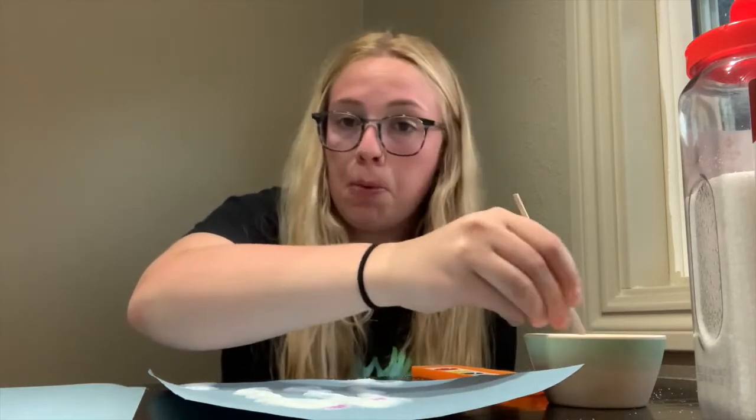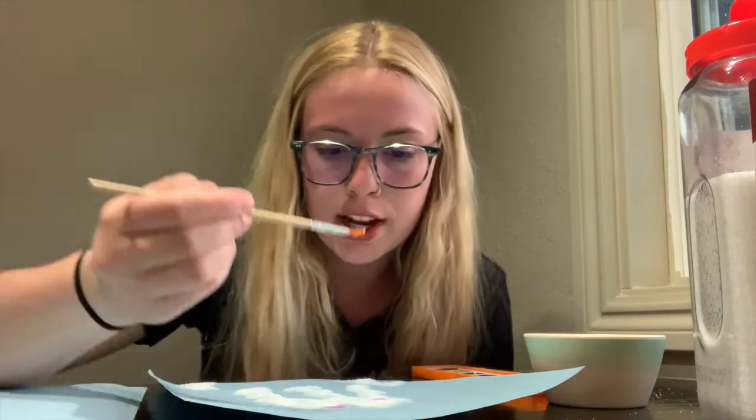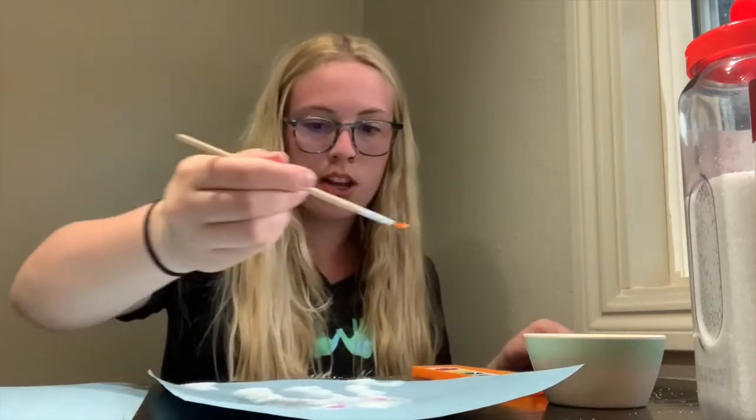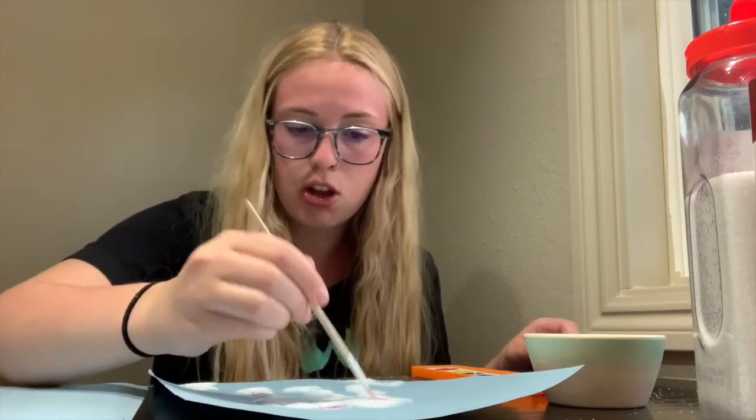So now you're gonna dip your paintbrush back in. You're gonna lift it up. See how there's a little bit of excess water on there? We want that, and then we wanna put it right on top of that there. And do the same thing. You just plop it right on, and it'll spread because of the salt.